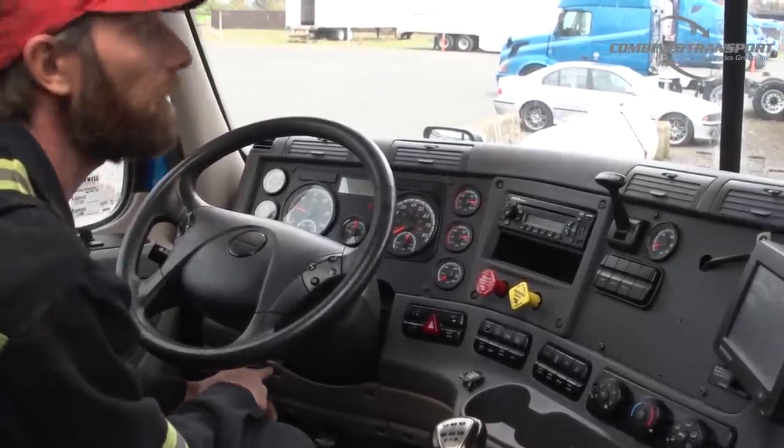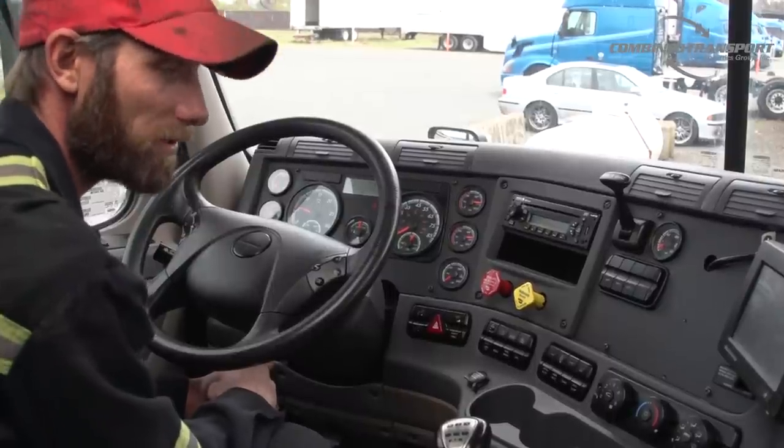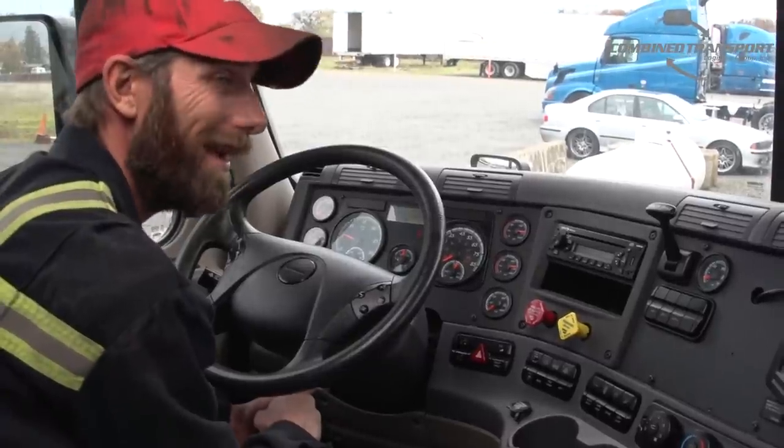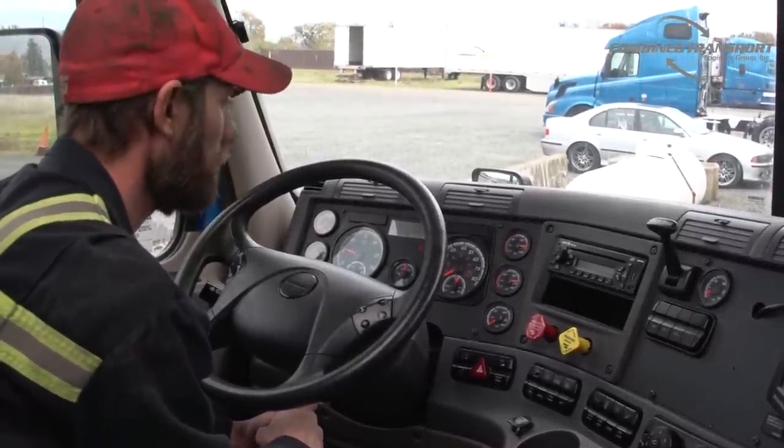And as I said before, your hot exhaust temperature light will still be on. That's just a warning to let you know the exhaust is still hot and it will stay on for a little while until the exhaust is cooled off.